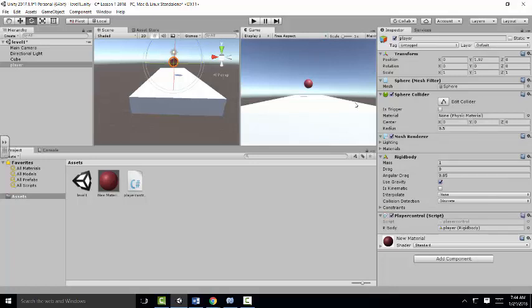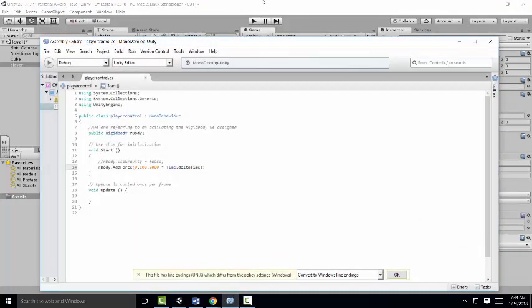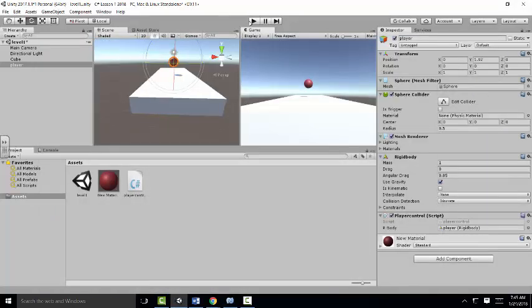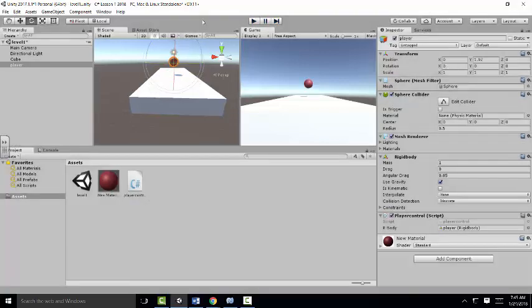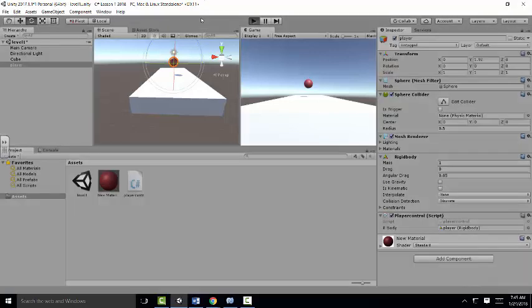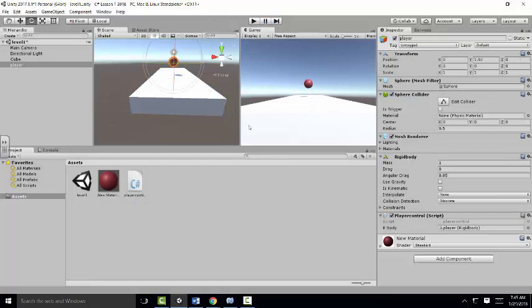So if I played it, it would drop, except in my script, I think I have it. No, I'm okay. So it would drop. Let's just play it for a second. There it goes. So it has gravity, so it's going to drop down. If I turn off the gravity, of course, it's not going to. In fact, it's just going to float up with no gravity because I actually have some force on it.